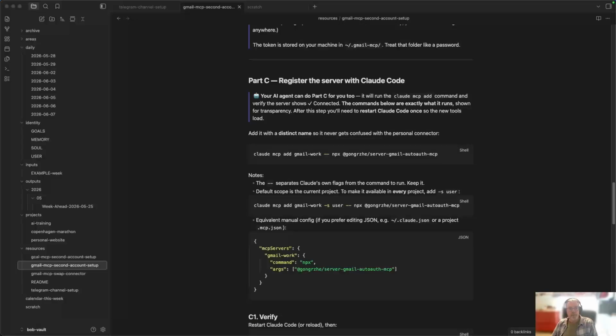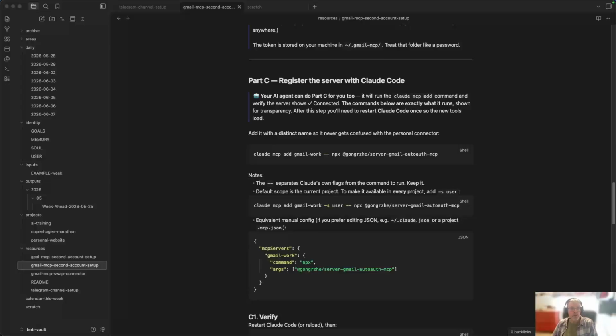The final step is part C, where you register your MCP server with Claude Code. And this can be done manually if you want to be fiddling around with the JSON files, or more likely, you will just ask your agent to do it for you, after which it adds a few lines to this .claude.json file to identify and register the specific MCP server being used. So a few steps, but not particularly difficult, a little bit of friction involved.